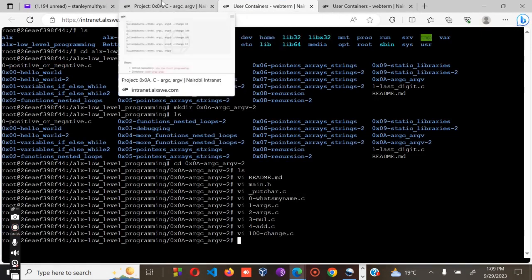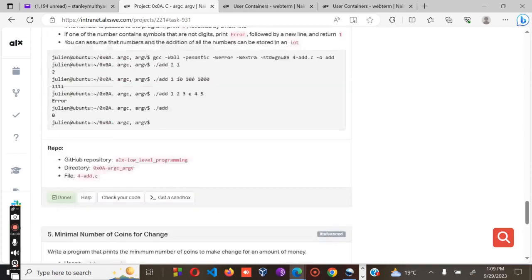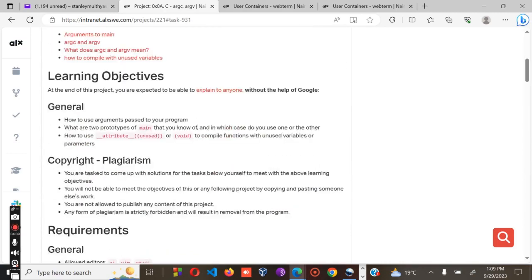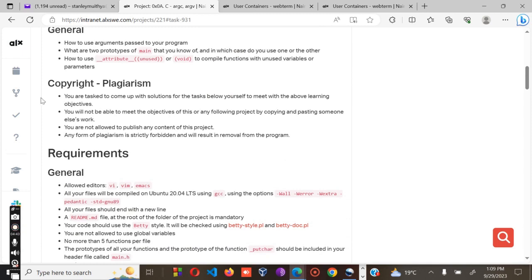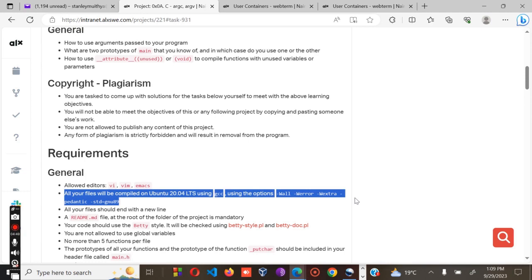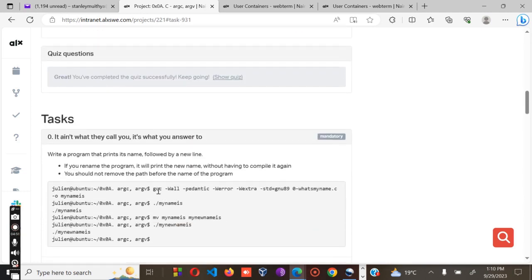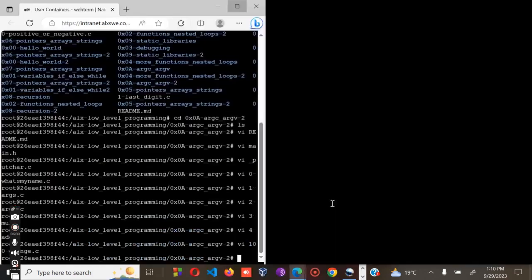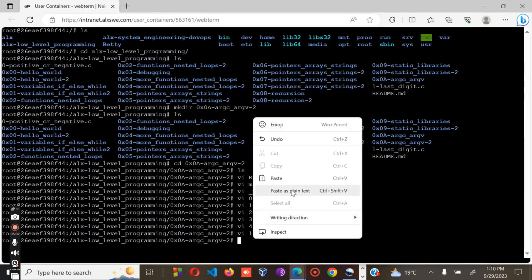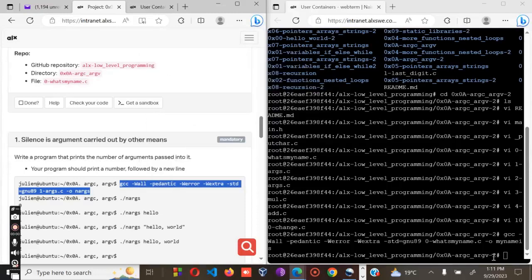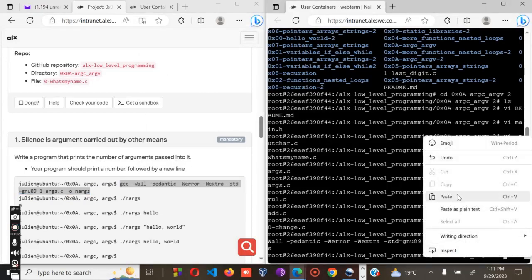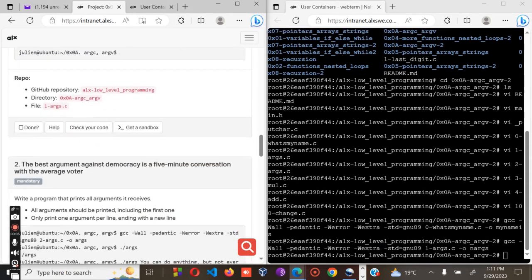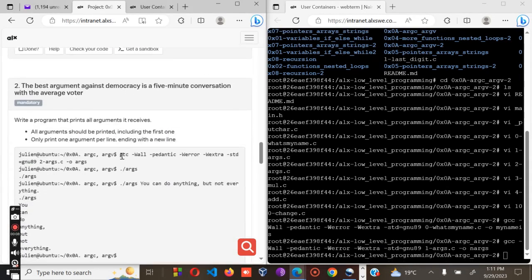Okay, let's move now to step number 3. As per the instruction, all your files will be compiled on Ubuntu 20.04 using the gcc. So copy this one and paste. Then copy for the next number, then do it on number 2.